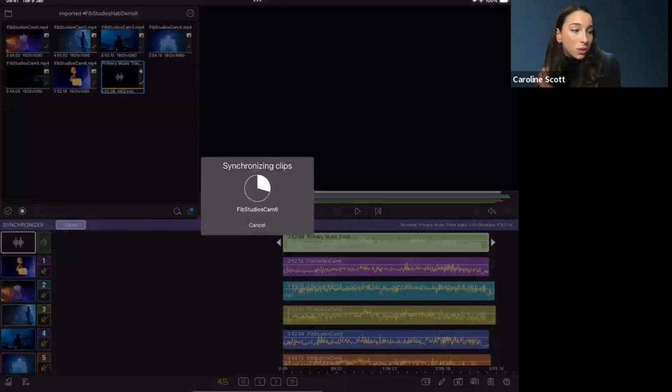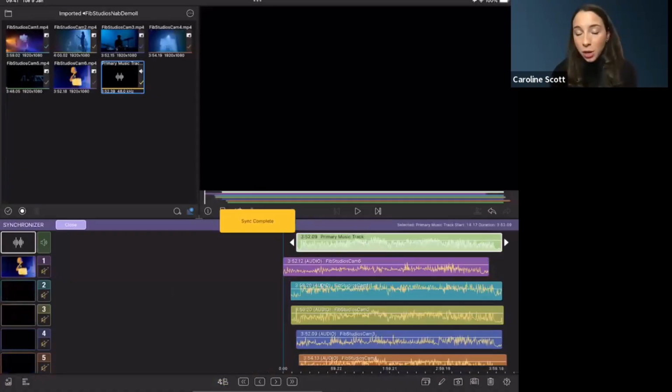I've tapped on automatic. Of course, if something is not syncing, let's say, for example, you have music that is really difficult to hear, perhaps you have muffled sound in there, you will have to go on to manually sync your clips. And that's easy enough to do. You can say, okay, let's automatically sync our clips, and then you can decide, okay, now I'm going to manually just neaten it up. You can do so as well. Okay, so that's completely up to you.